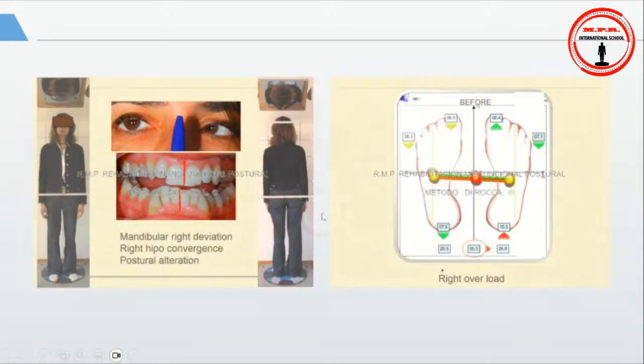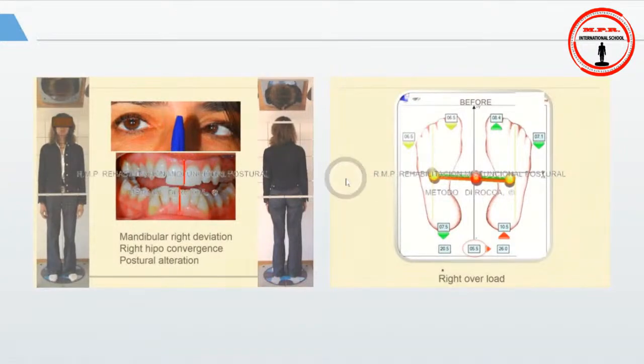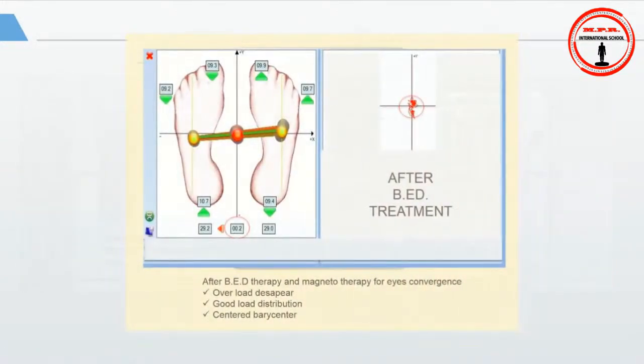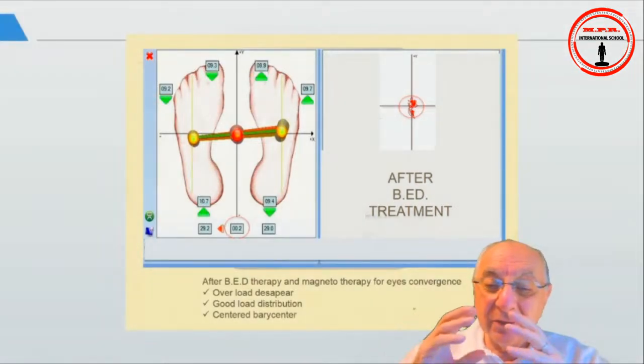Carry on with another one, another patient. How the patient with this problem, oculomotor system, postural overload, and then after the treatment, good body weight distribution, zero unbalance, disappeared the stress to the muscles.